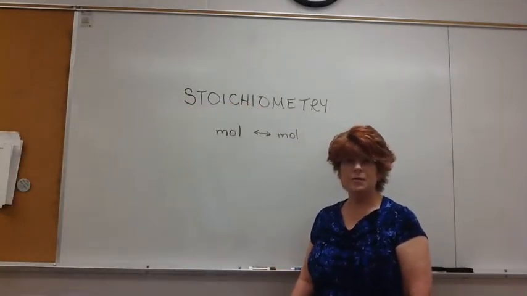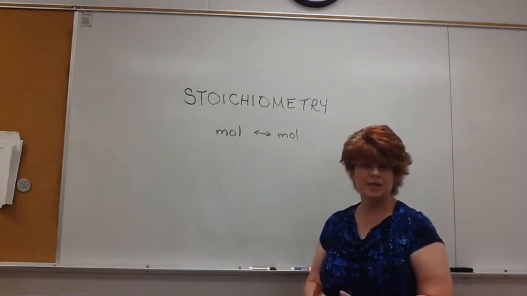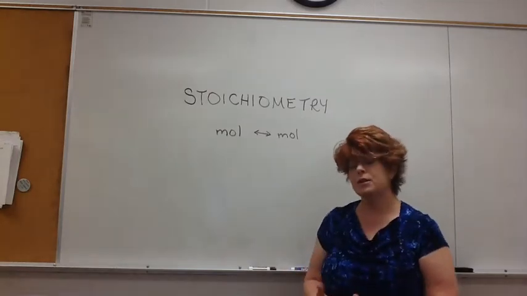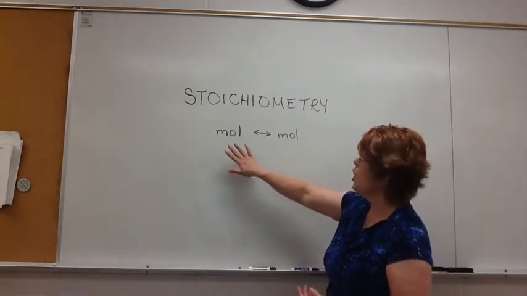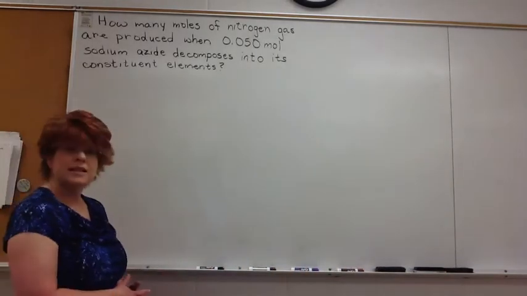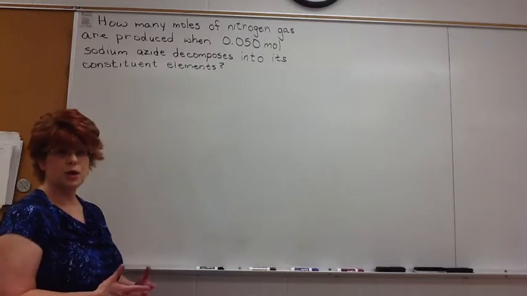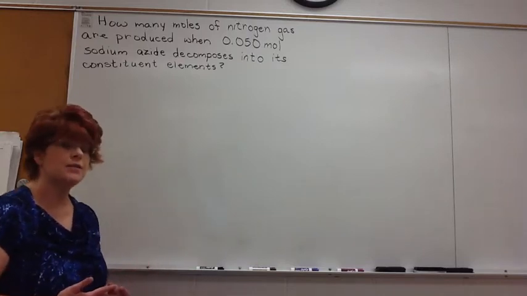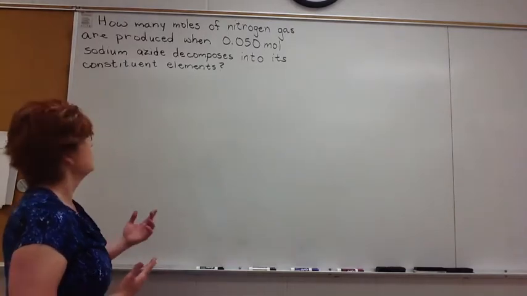In this video, I'm going to talk to you about stoichiometry, or mathematical calculations in chemistry, particularly with balanced chemical equations. In this video, I'm going to cover mole-to-mole conversions. This is an example of a problem that is a mole-to-mole conversion problem. It's the simplest kind of stoichiometric problem that we can use with a balanced chemical equation.